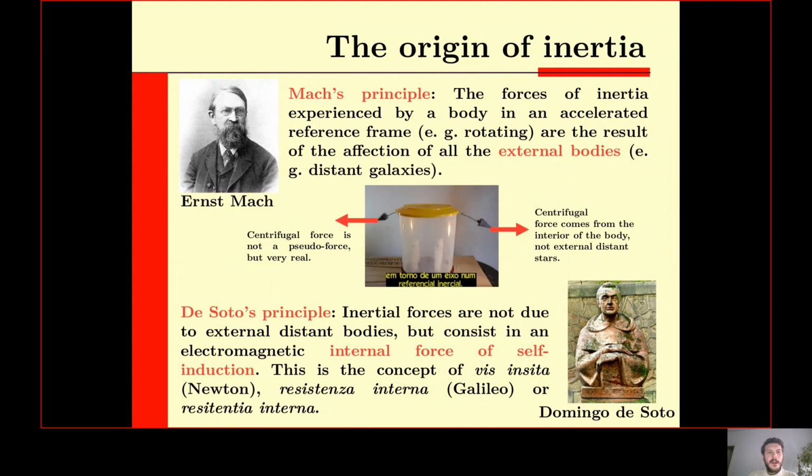Finally, it is frequently stated that according to Ernst Mach, the forces of inertia, for example the centrifugal force, here you see when you have this bucket which is rotating, well, there are some candles in it, and when it rotates, these two weights lift due to the centrifugal forces. So it was stated by Ernst Mach that these forces of inertia are a consequence of the affection of all the external bodies when the body is rotating, because in the reference system of the body, all the universe is rotating in the opposite direction. So he said that it was distant galaxies and all the matter around this body which is lifting these weights.